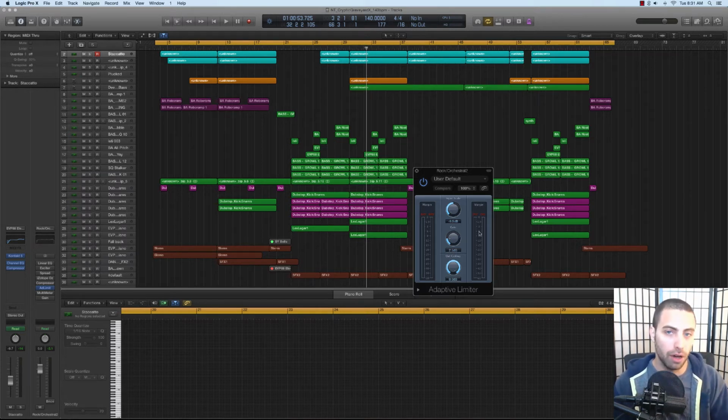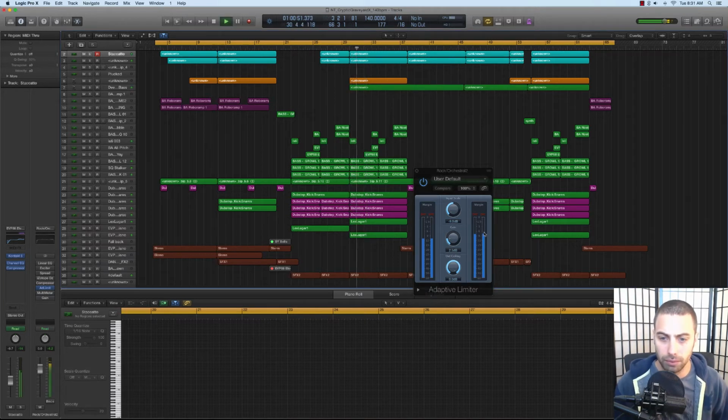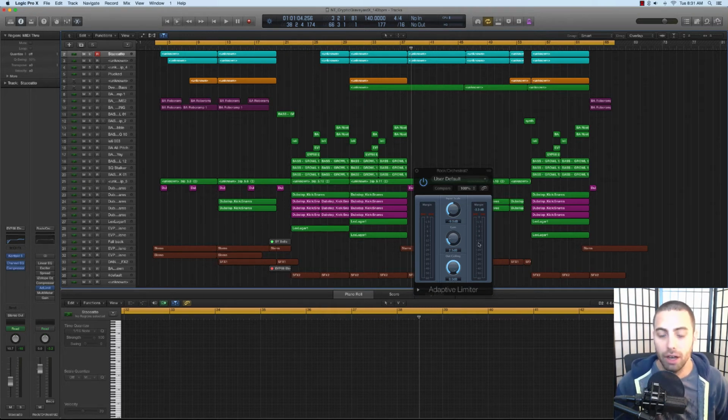You need to give whoever's going to be taking your stems and doing some further work with them, either mixing, mastering, whatever, some space to be able to crank up your tracks and do what they need to do. So what I'll do is I'll go to the loudest part of my track, which is probably the second half of this chorus. So as you can see, the highest I ever got was -3.3 dB, so that's great. You kind of want to keep it under that 3 mark when you submit them.